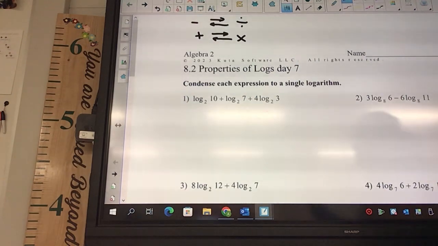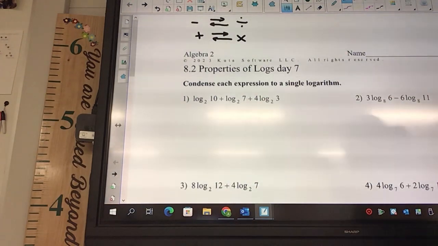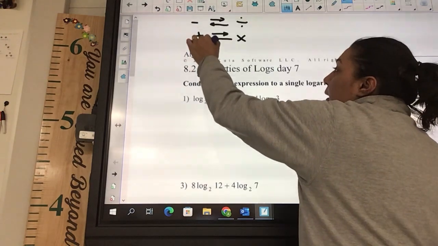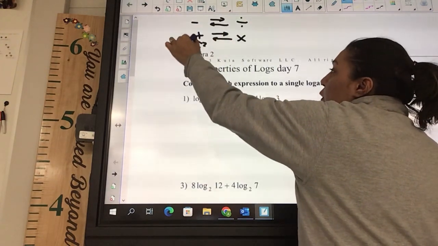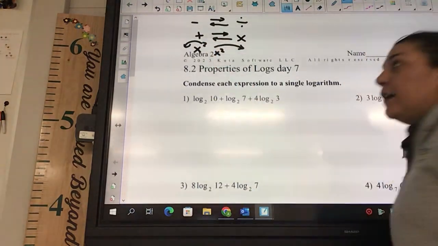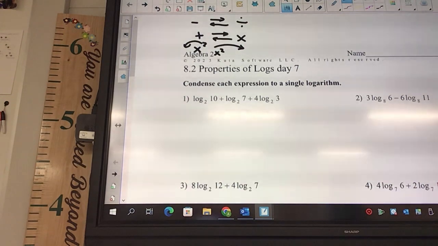So if there's a number up front, where did we put it? To the back, right? If there's a number all the way in the back, we put it all the way up to the front. I don't really know how to say that, but really you're moving the number up or back, depending on where it's at. And that's what we did yesterday.